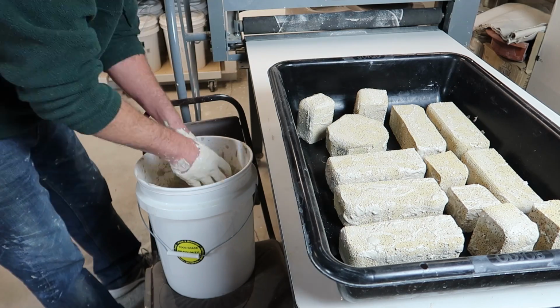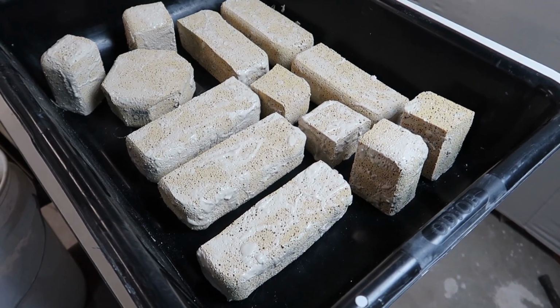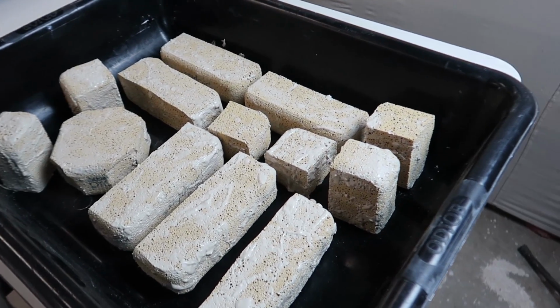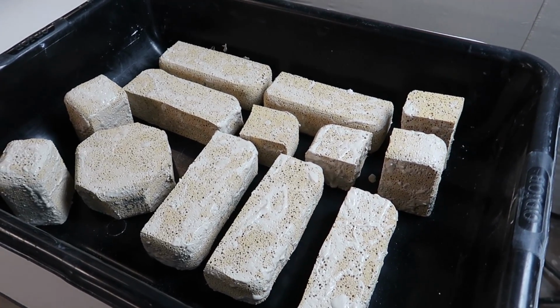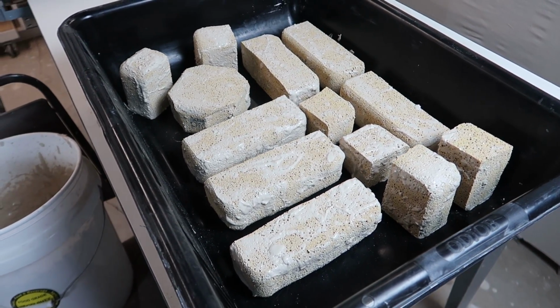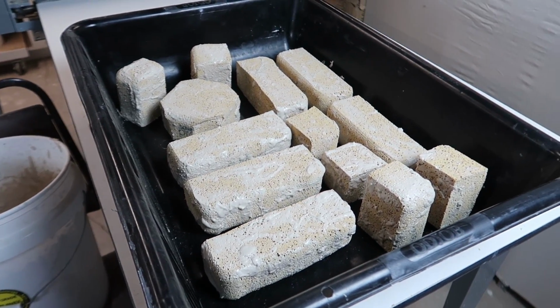I'm going to let these just stiffen up a little bit. They'll definitely be soft when we install them, but it would be nice if they could bear a little bit of weight without squishing out too bad. So we'll let these sit here and we'll move on to the next part.